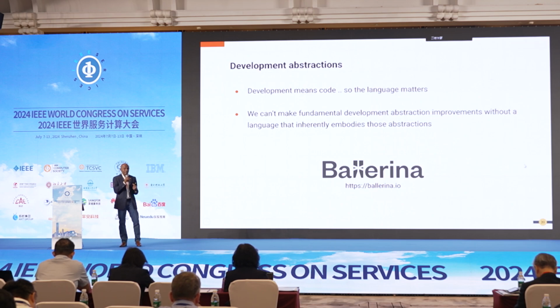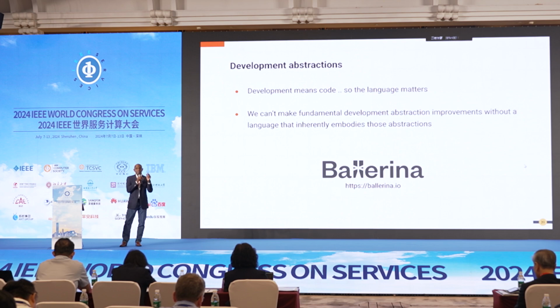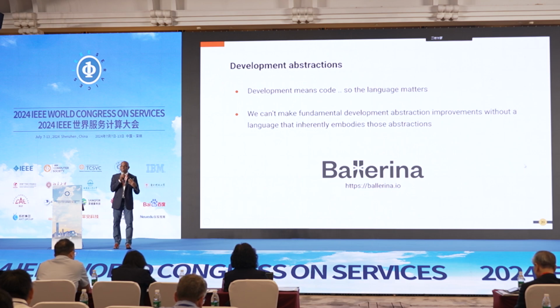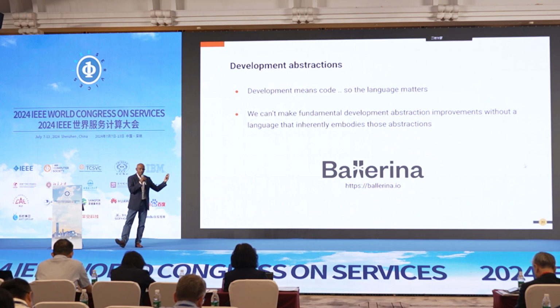So language really matters. And the way you capture abstractions in the language is that you have to have features in the language that represent the abstraction. When we invented object-oriented languages, there are language syntax and language concepts for things like classes, objects, inheritance. All those things are expressed explicitly in the language.